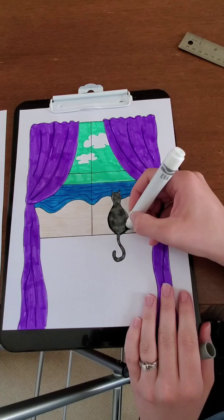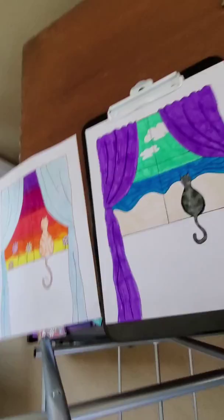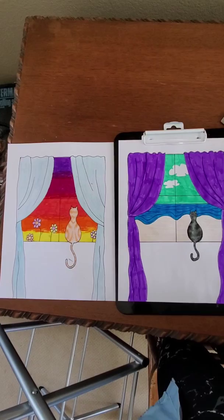All right, I think I'm done. So, thank you for drawing with me. Side by side here I have the two drawings I've done. Here's my sample one, and I just did this one. As you can see, the colored pencil will be a lot lighter, but it looks really nice. The marker's faster, so whichever one you'd prefer.